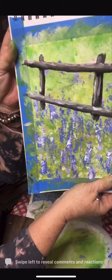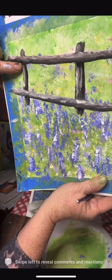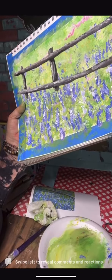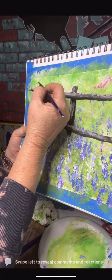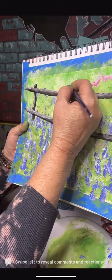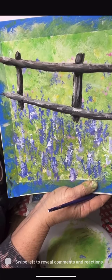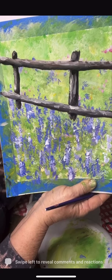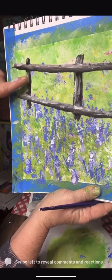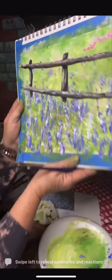Okay, what do you think? All I did was I put black underneath of this rail and on the right, underneath and on the right. And I forgot this right here. I'm just gonna do it on the left side of this, just a little bit. I got too much. Okay, pushes that backwards rail back. You can see that there's shadow here and here, here and here, here and here, there and there. What do you think?